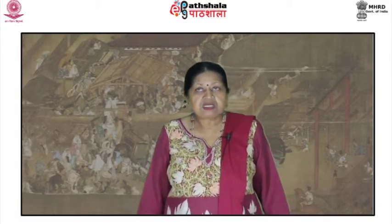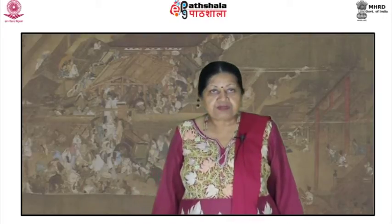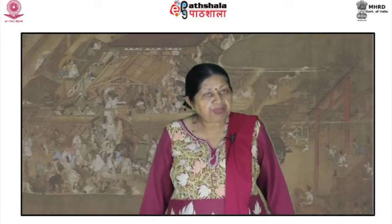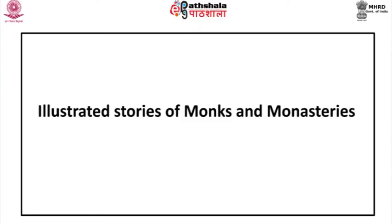The portraits in the scrolls are not, of course, true likenesses, as they were all dead when these portraits were painted. Nevertheless, the artist has attempted to go beyond the conventional hikime kagihana technique and suggest the features and character of each of them. The picture of Ko Ogimi shows the gorgeous extravagance of her dress, and soft, warm colors are typical of Fujiwara court art. But sharp angles and dramatic contrast provided by the rich black ink express the more virile taste of the succeeding Kamakura age. Illustrated stories of monks and monasteries.